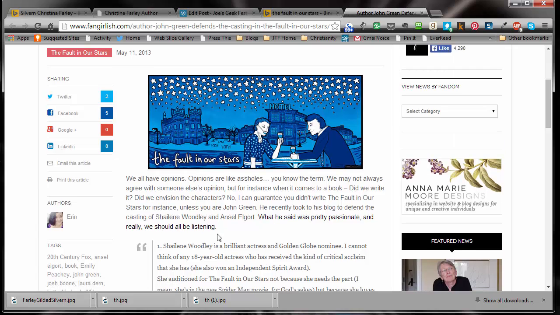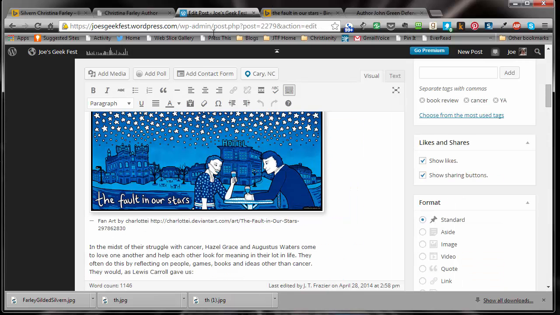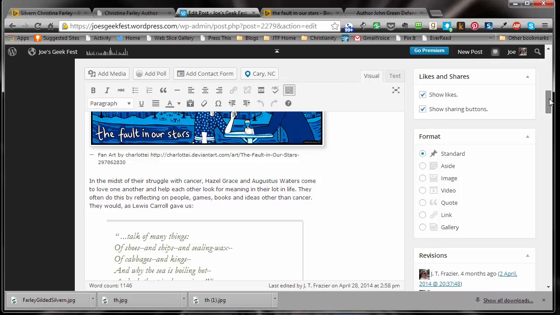This actually was used in another blog, so that didn't get me to the source, and that's sometimes a little bit hard to track down. I was able to track it down in this particular case, and it turns out that it was on DeviantArt by Charlotte E. I was able to go to DeviantArt and post a request in the comments to use the picture. She was delighted to actually see it get some publication and some views, so she was happy to share that.